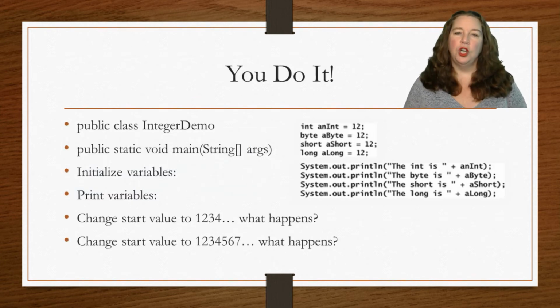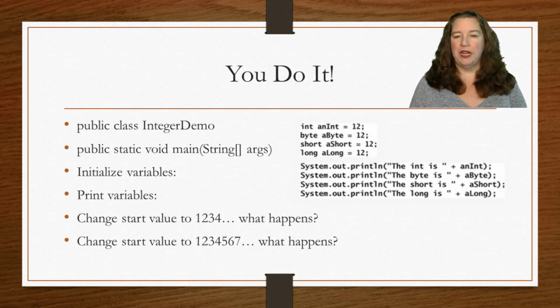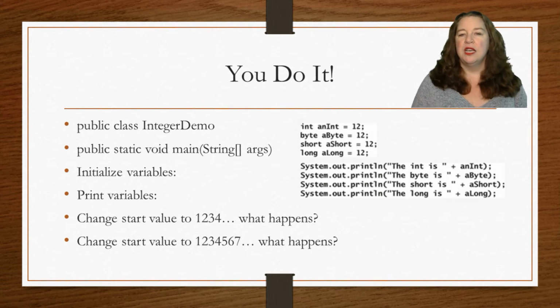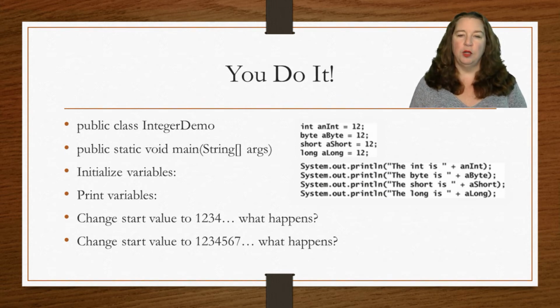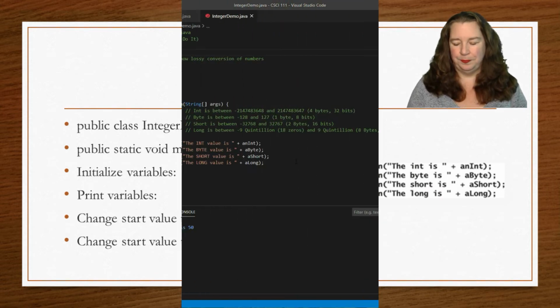So I'm going to have you go and play with the integer demo a little bit and try to put in some numbers that are larger than the available numbers for your byte, your short, your int, and your long. Just see what happens and see how the code looks. I'm going to show it to you in code, but I want you to actually do it so you can feel it happen. What happens when your value starts at something and goes to something else? What if you try to store a value in another type? What's the error that you're going to get? Make sure you recognize those.